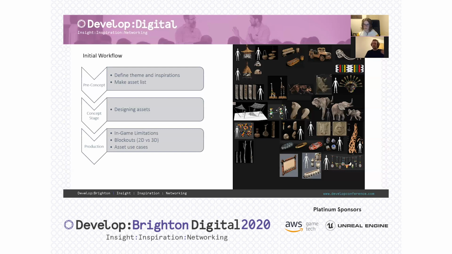Make a list, give this list to the concept artist. They pick one of them to work on. They talk to the art director, figure out what it should look like, communicate back and forth, some feedback, and then they finish the asset and we give it to the scenery team. Then the scenery team takes it, creates a block out, and starts playing around with it and using it in the game. And that's when we start seeing some things that maybe aren't that good about this workflow.